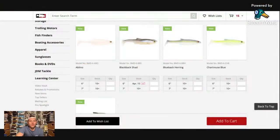The Mag Draft comes in an 8-inch and a 10-inch. The Mag Slow comes in a 7 and a 9. And in the JDM versions, both the Mag Draft and the Mag Slow come in a 5-inch. Brendan said last night, sure, you can find the 7-inch Mag Slow and you can take the harness out and mend it. That's not the same thing. That's not what we're talking about right now. This is two baits for $13 or $14, right? What does the price show?